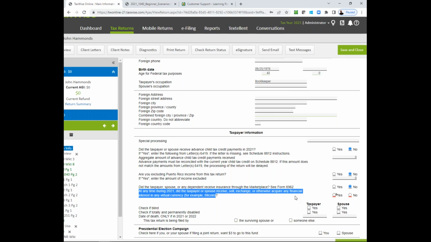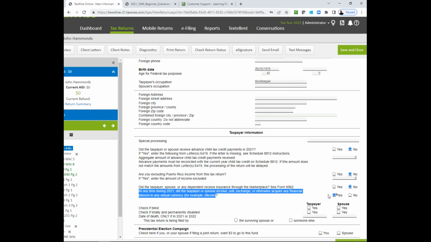It asked, did any time during the year they have possession, any ownership of virtual currency, acquire any? So definitely, if they're playing around a little bit with Bitcoin or anything like that, because you can buy these virtual currencies from your smartphone, you've got to go ahead and address the answer. It's not going to impact the client's tax liability, but make sure in your due diligence when you're interviewing the clients that you're getting that answer addressed, okay? So I want to make sure I address that.